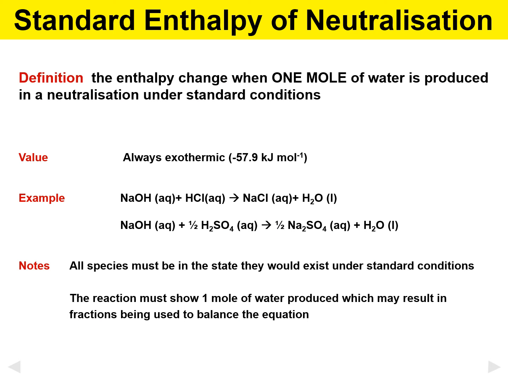The standard enthalpy of neutralization is the enthalpy change when 1 mole of water is produced in a neutralization under standard conditions. This value is always exothermic and it is minus 57.9 kilojoules per mole regardless of what strong acid or strong base is used. If we have a look at the equations, you can see that all species must be in the state they would exist under standard conditions, but the reaction must show 1 mole of water produced, which may result in fractions being used to balance the equation.